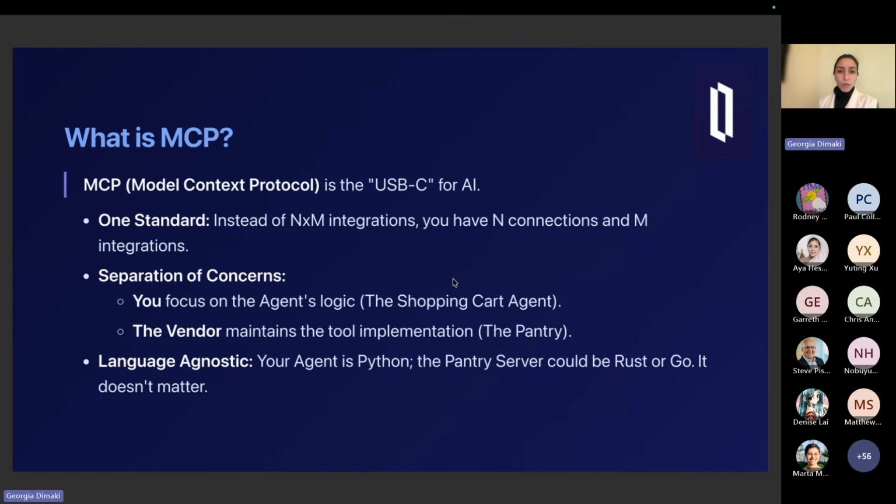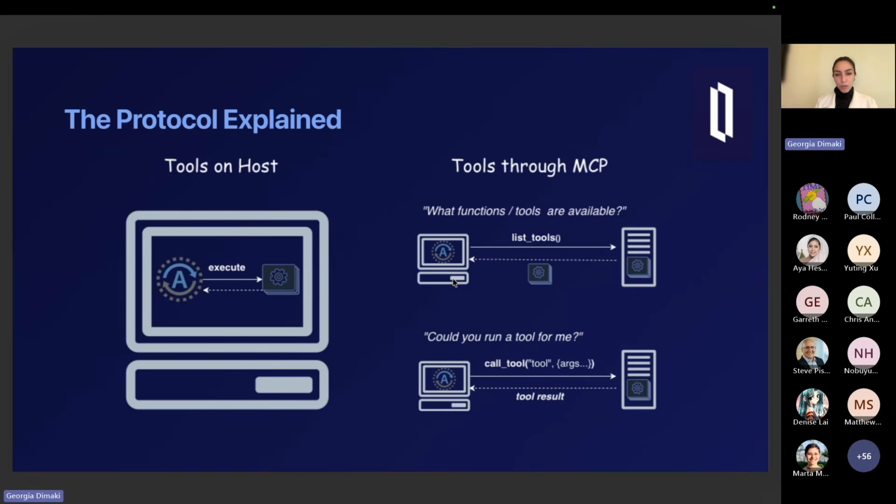So Google, let's say, would write the tools for me. I wouldn't do it. And apart from that, I also get another benefit, which is that I'm now able to focus on my actual application instead of focusing on making integrations for each thing that I want to use. You can think of it as plug and play components for your applications. And with that, I'm going to explain a little bit what happens under the hood.